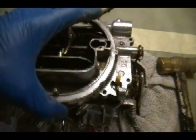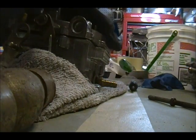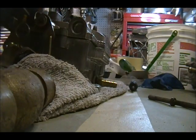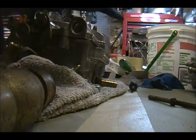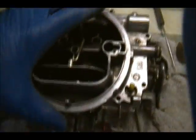Alright. Oh, more linkage. Forgot about that, too. That's actually part of the choke, too. Hold on. This is bad, guys. Dropping the ball. Small little clips. Pop the linkage. Okay, let's try this take three. Three times the charm.